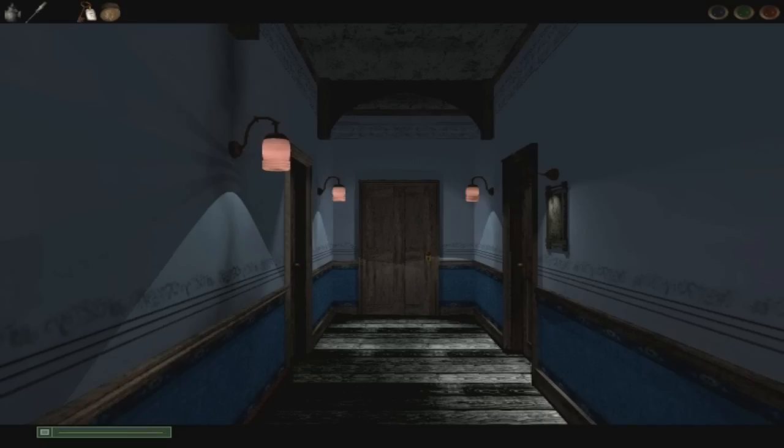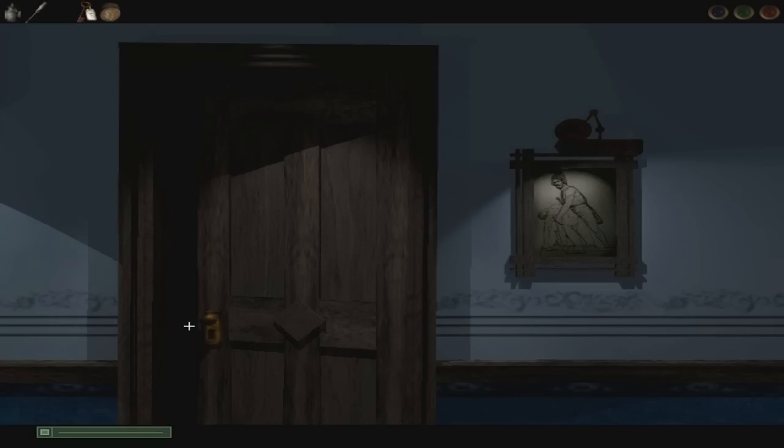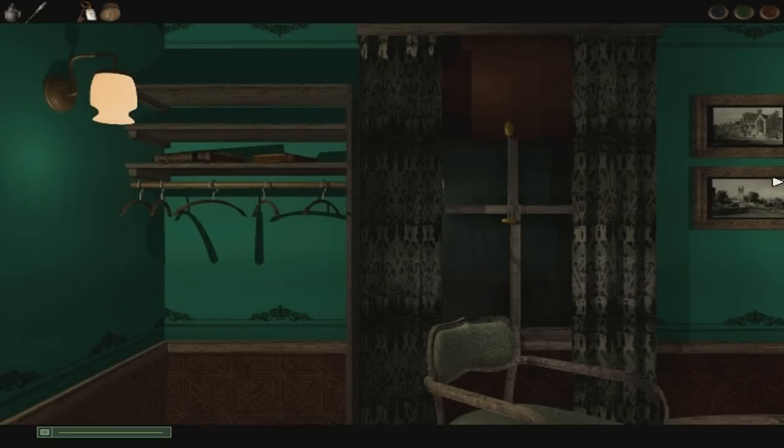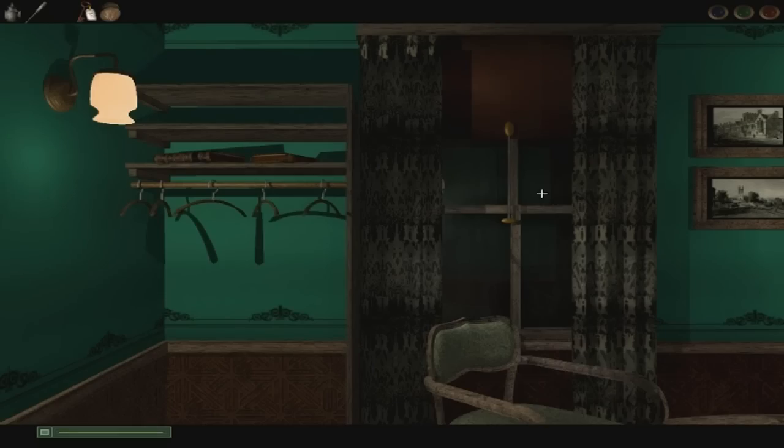All right, no turning left or right. What about this? Looks pretty good, let's move on. Okay. Can't examine the drawing, that's all right. What about the door? It's open. Okay. Anything? Nope, no activity in this room. Let's just see, what are we dealing with here?